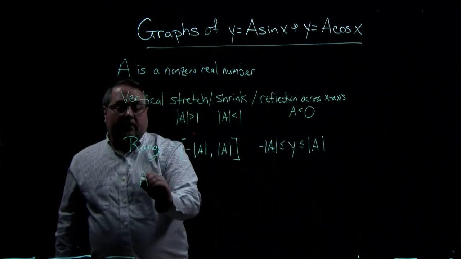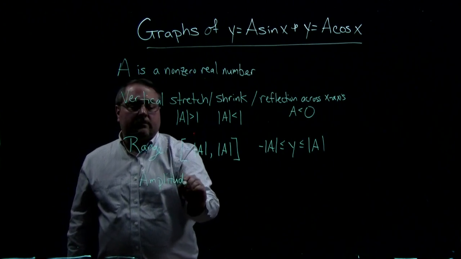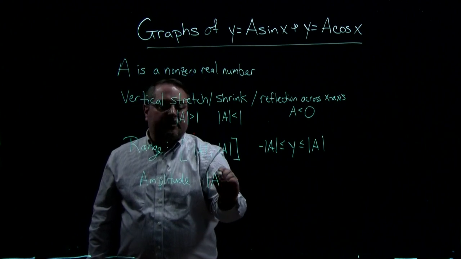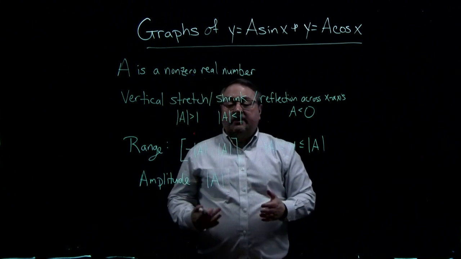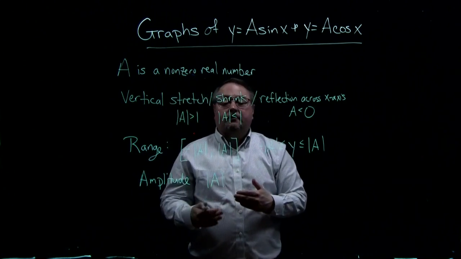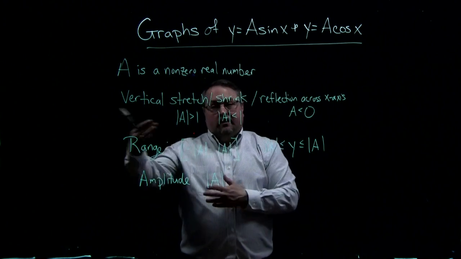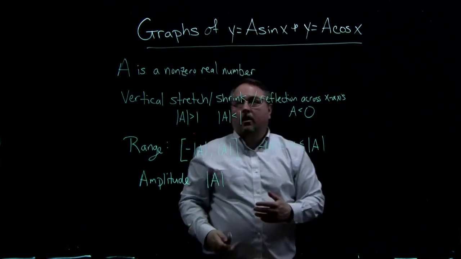This will also affect our amplitude. Okay, so our amplitude is going to become the absolute value of a. So again, an amplitude you can think of as being like a distance, so amplitudes can never be negative. So even if we flip the graph upside down, the amplitude is still going to be a positive number because we're still going up and then down in our wave.